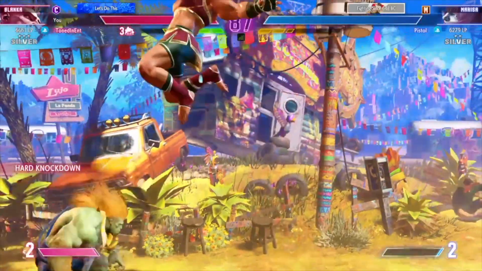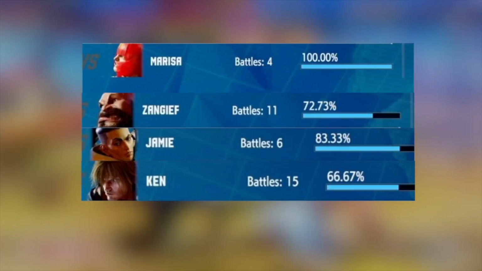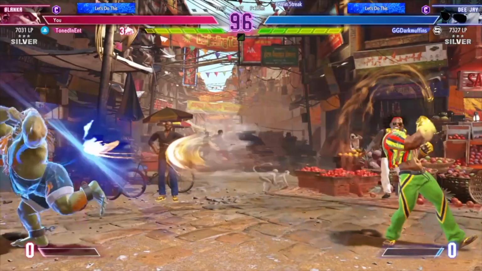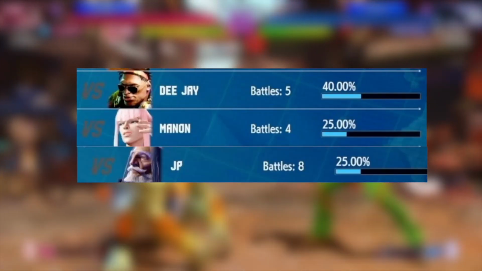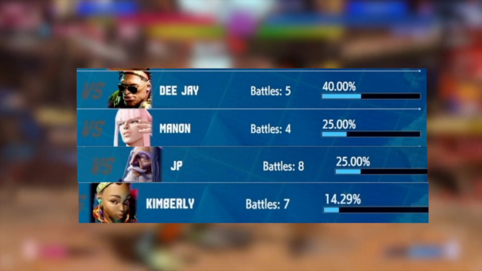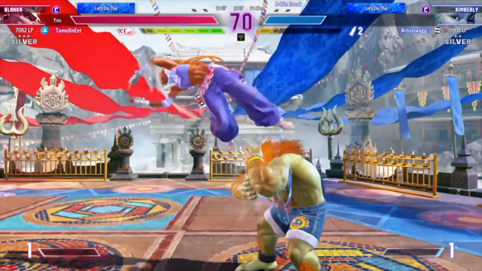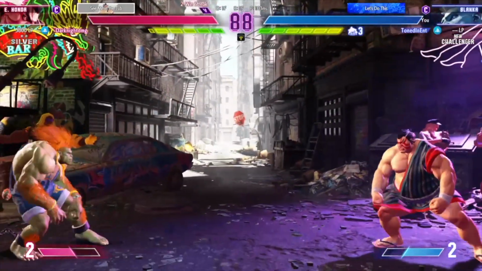Now, when it comes to character matchups, Marisa, Zangief, Jamie, and surprisingly Ken have been the matches that I've done the best. Now, as far as the characters that make me rage, well, just like my matchups with Juri, Manon, and DJ are returning on this list, as well as JP, and the character that has kicked my Blanka butt the most has been Kimberly. She seems to have too much speed and priority in her moves for my Blanka to handle, at least as of this recording. Now, my overall grade for Blanka is going to be a B+.